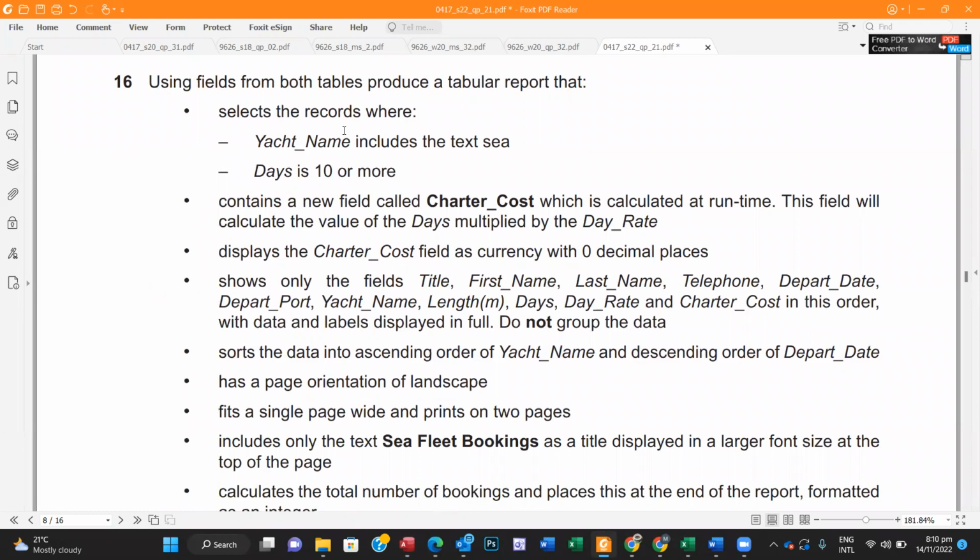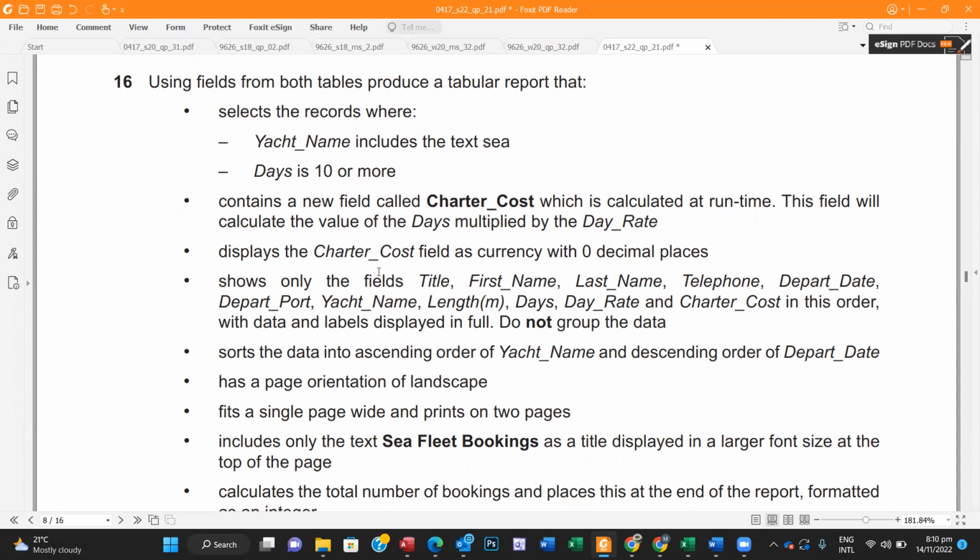which is question 16. Using fields from both tables, produce a tabular report that selects the records where the yacht name includes the text C, days is 10 or more, contains a new field called charter cost, which is calculated at runtime. This field will calculate the value of the days multiplied by the day rate.